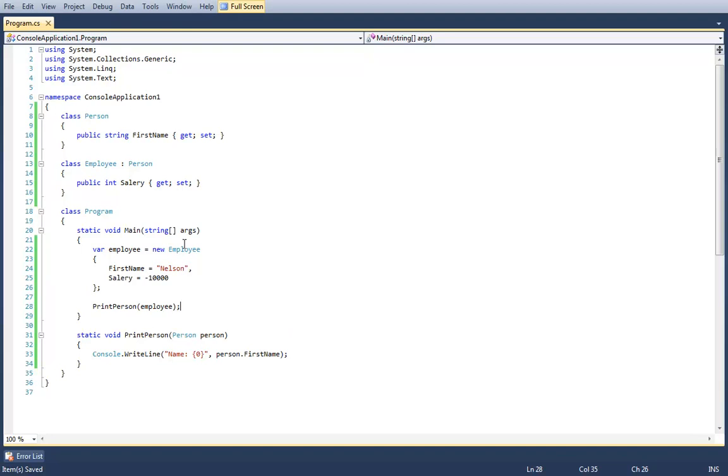The employee class, for all intents and purposes, may be used in instances where the person class is used. Therefore, it follows the Liskov substitution principle. Does everybody understand why the employee class follows the Liskov substitution principle? Well, in order to be an employee, it has to be a person as well. All employees are people, are persons. Right. So when we invoke the print person method, we can use either a person or an employee. So that's great. This is a good example of code I still wouldn't write anyway, but it follows the principle.